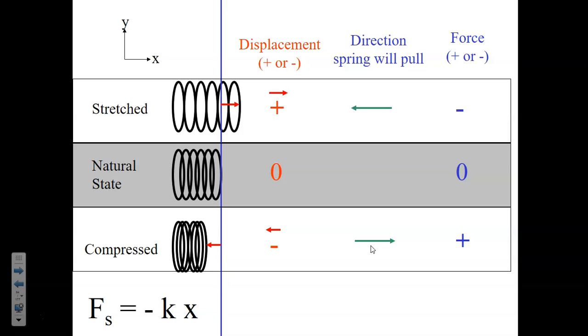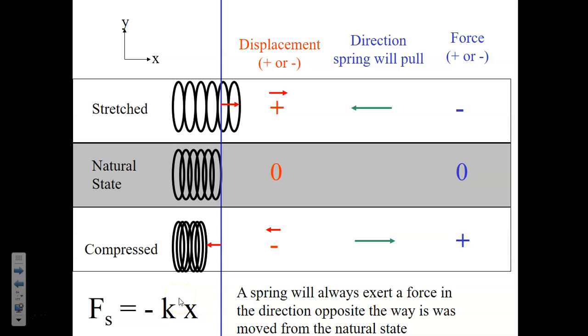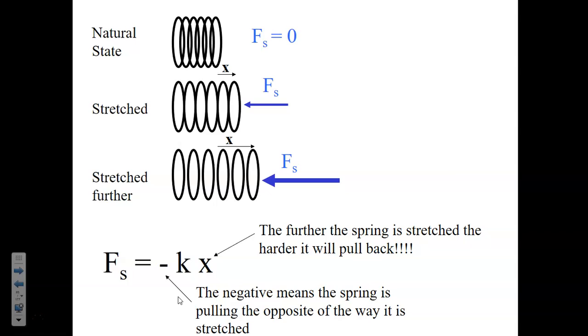So the reason that negative is here is so that if I have a positive displacement, then my force is going to be in the negative direction. That's really it. And if I push it to the left and I give it a negative compression, a negative displacement, it's going to push back in the positive direction to the right. So that's the only reason that's there. Basically, it just is a way of saying that when you stretch a spring, it pulls back the opposite way that it went. So not a big deal.